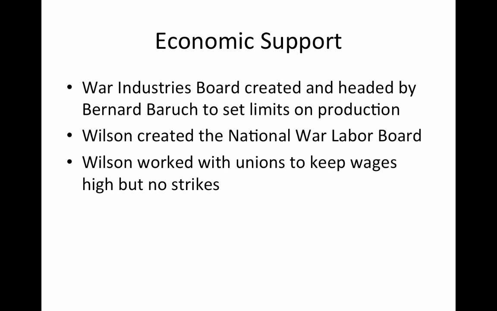As far as the economy during the war, the government started to work with the private sector in order to try to gain economic support for the war. A group was started called the War Industry Boards, which was headed by Bernard Baruch, and he began to set limits and quotas on production. Wilson also created the National War Labor Board, in which he worked with unions in order to keep wages high, but to stop the unions from going on strikes.